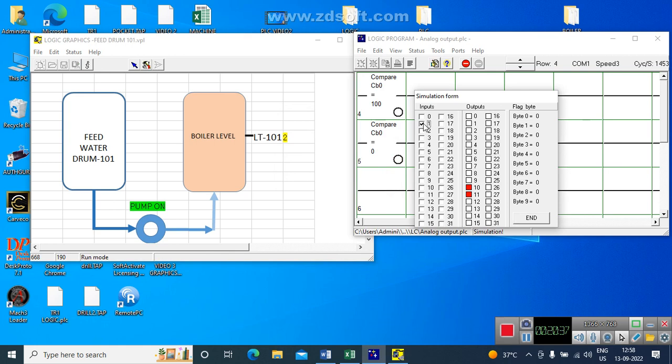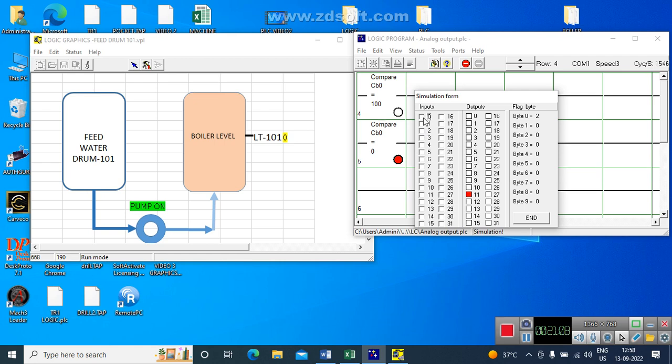Now it will remain on. The pump is off. Okay. Pump is on. Okay, now this is how we can make pump on/off and have different comparator values.